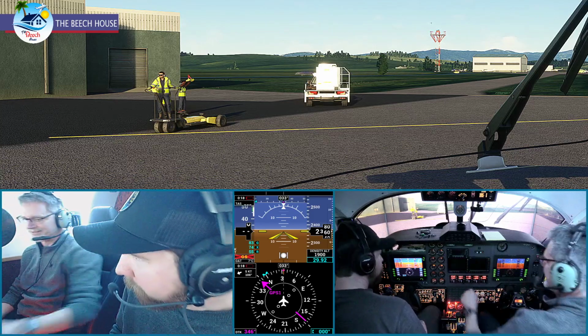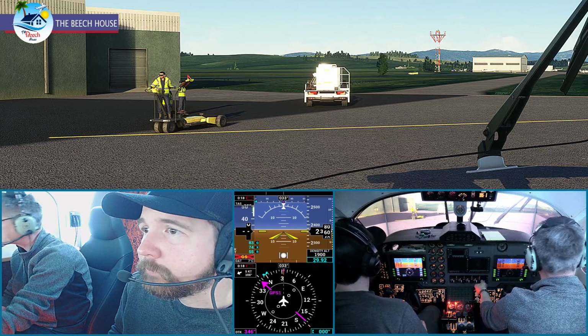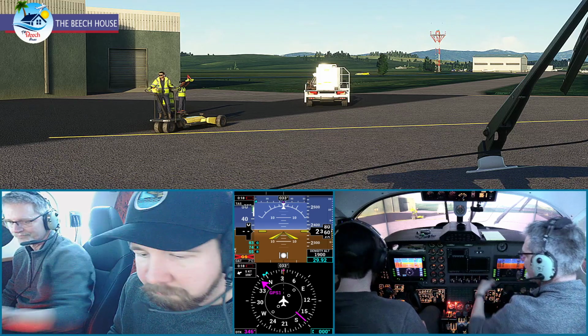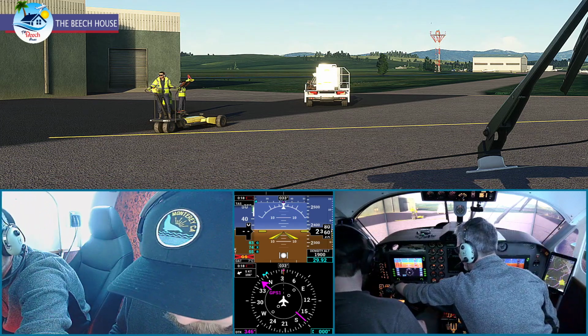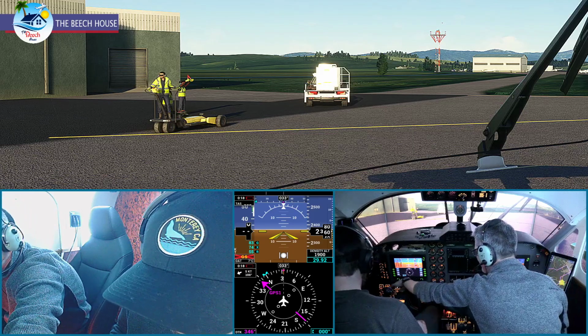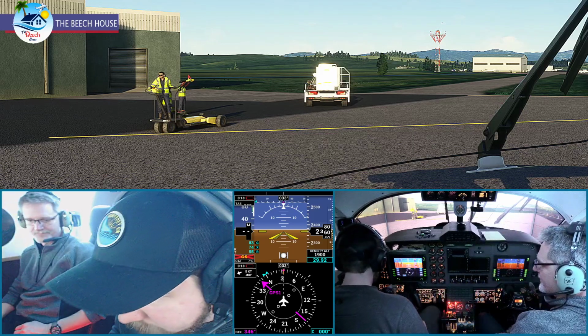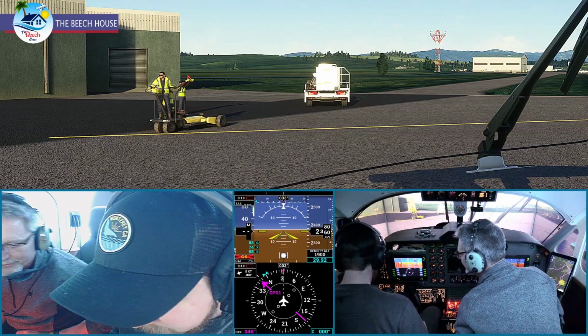So everything should shut down. We'll shut the radios down manually. The reason we do that is because we don't want any voltage spikes coming out of the generators. So the next step, we'll shut down the generators, which is these two guys right here. Left and right, perfect. Shut these guys off. These are pull out and down. Okay. Everything's good over there.